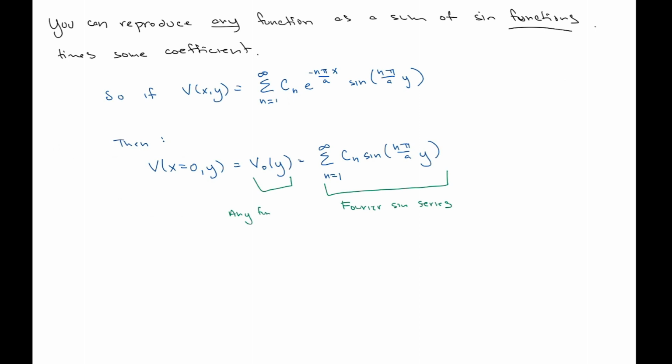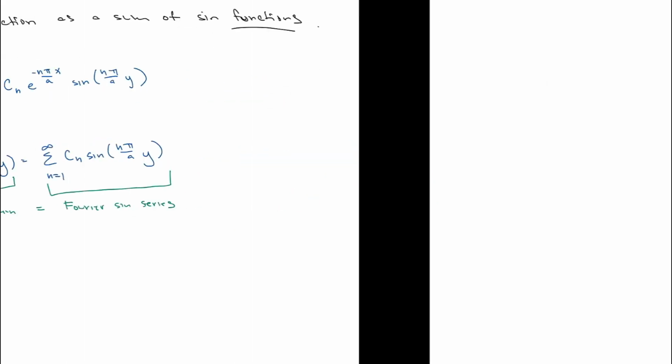We're going to use this fact to find the c sub n, so that we can write an expression for our potential everywhere. So we're going to use this to solve for our last constant. Now in order to do this, we're going to use something called Fourier's trick. I'm going to take what I just wrote down. For the right set of c sub n's, I should be able to recreate any potential function that I put on that hot plate.